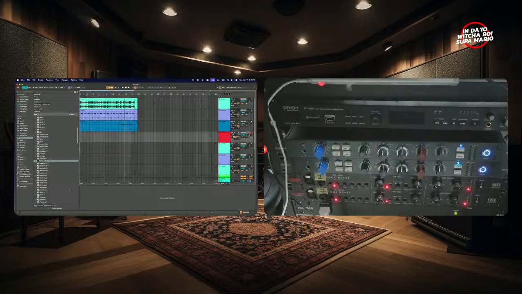Give me 1 second. I gotta reset this damn MPC. All right, so that's what you see there. So that's the stereo out. Of course, it's going to be a big volume difference, but it cuts through pretty clean. I like that. All right, let's go ahead and rewind the MPC.